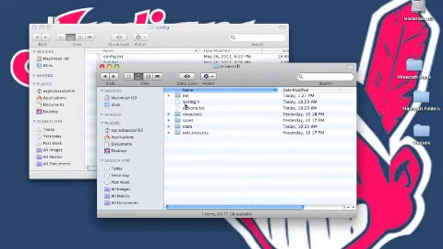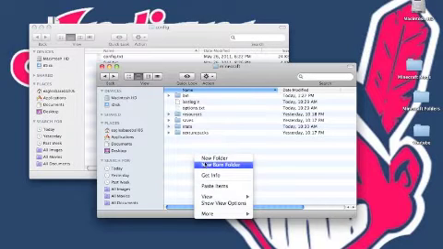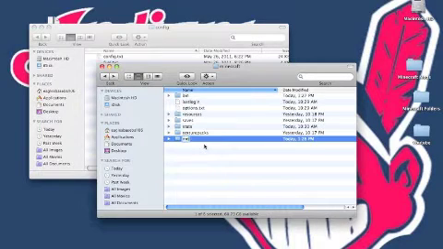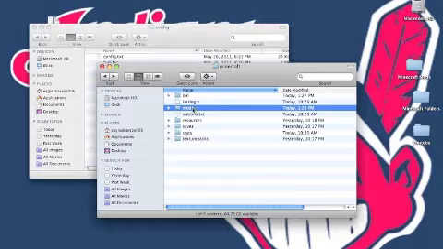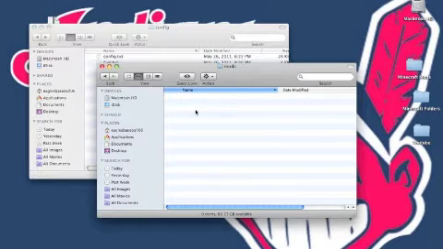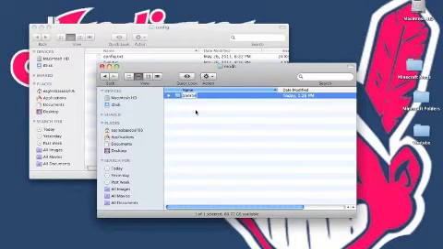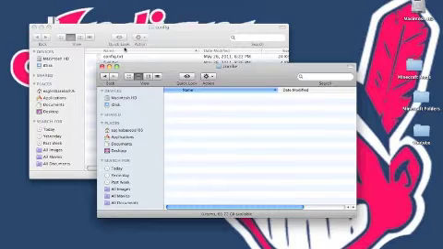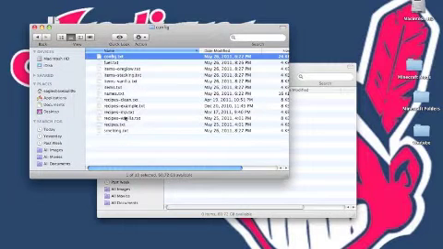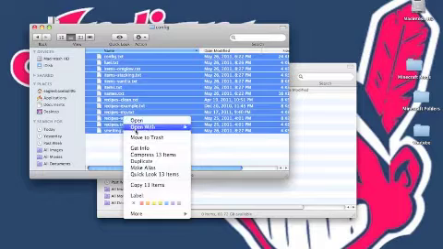There'll be the bin, resources, and saves. In this part, you want to create a new folder and name it Mods. In this Mods folder we just created, you want to make a new folder called Zombe, Z-O-M-B-E. In there, you want to copy and paste all the config files, the .txt files, into there.